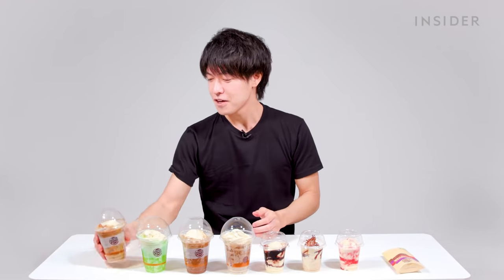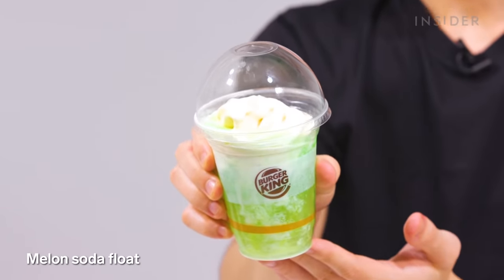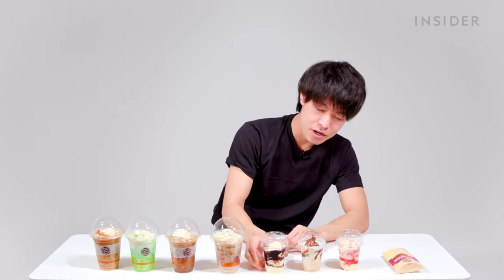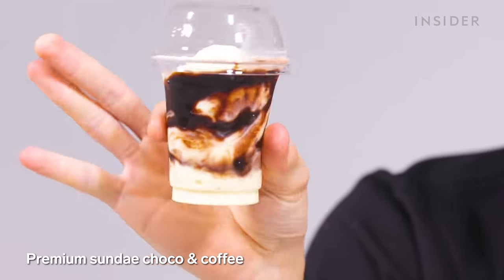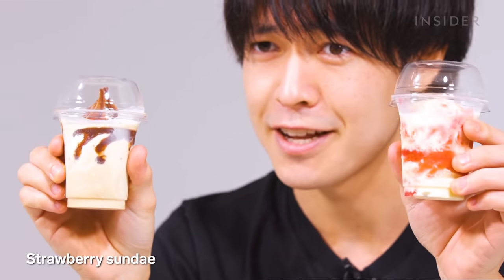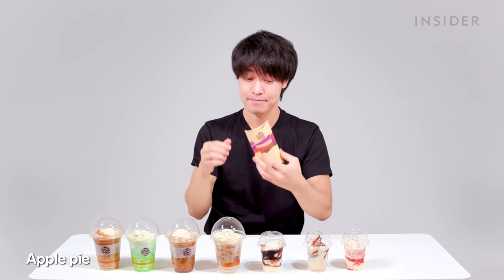So here is our dessert menu. Here we have coffee float, a little bit melting, sorry. And we have melon soda float, Coke float, and Coke Zero float. And here we've got premium sundae chocolate and coffee. And here is our chocolate sundae and strawberry sundae. And my favorite is this apple pie.